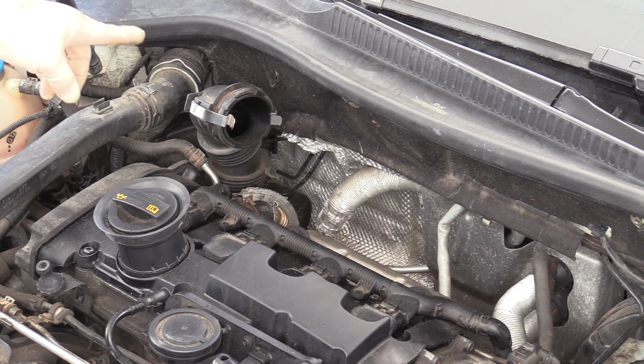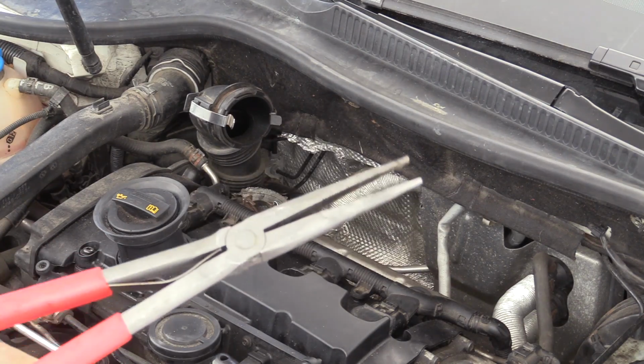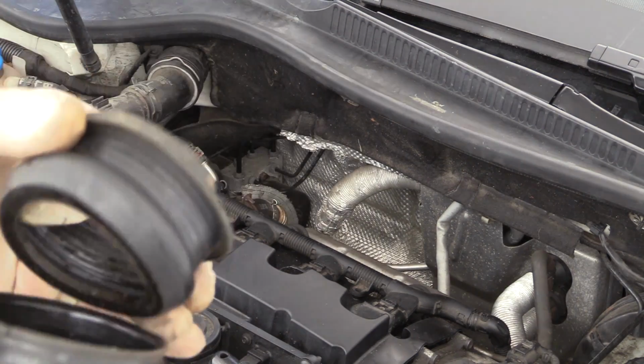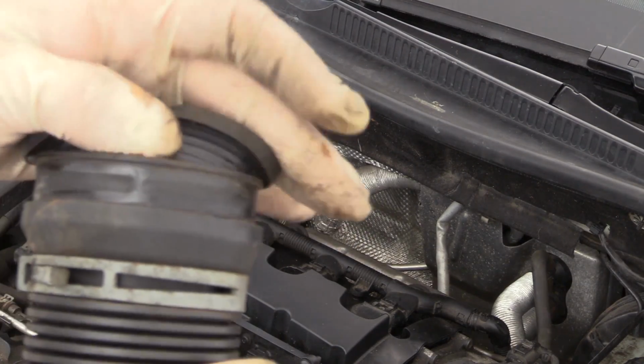Next, what we're gonna do is remove the intake pipe. First, you're gonna need to remove the clamp down at the bottom. You can use something like long needle nose pliers. This works pretty well for that. Reach down and pull your boot off. This piece right here that goes in the boot is a pretty common place to leak. So if you have an intake leak, this may be a good place to search.